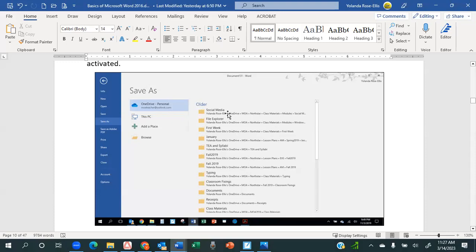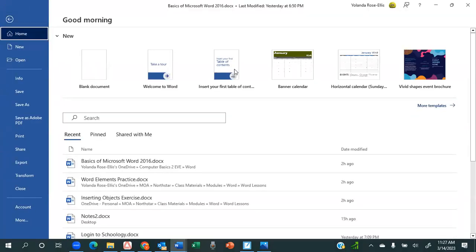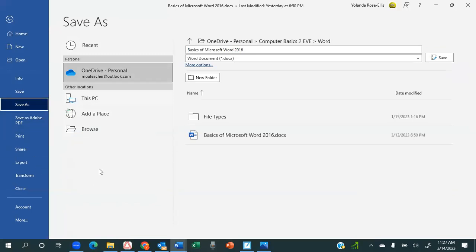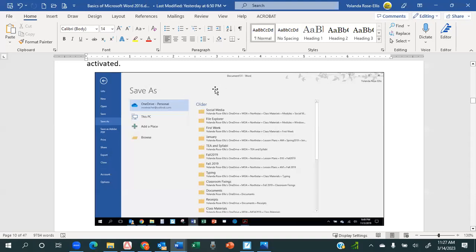And the part on the right is also different. So only this part here is the same in Word 365 and in Word 2016.